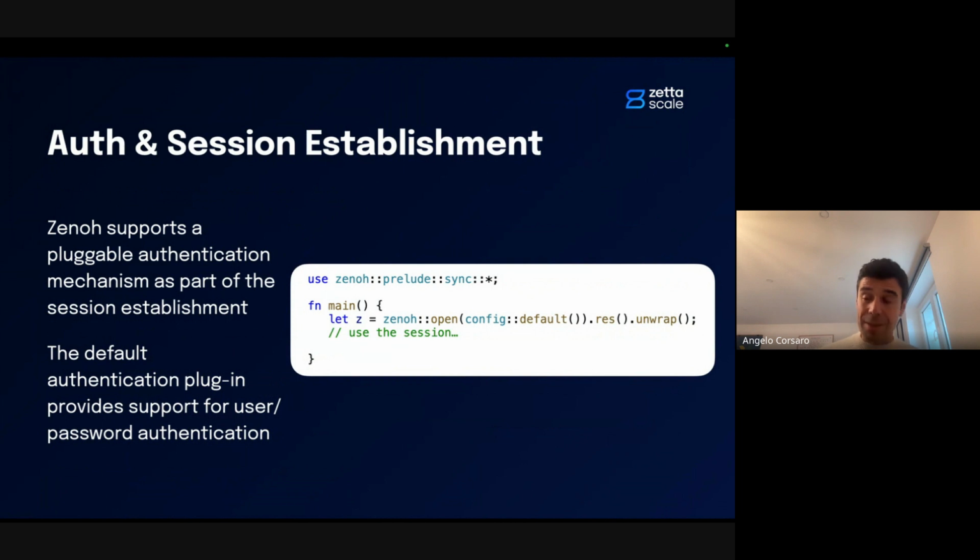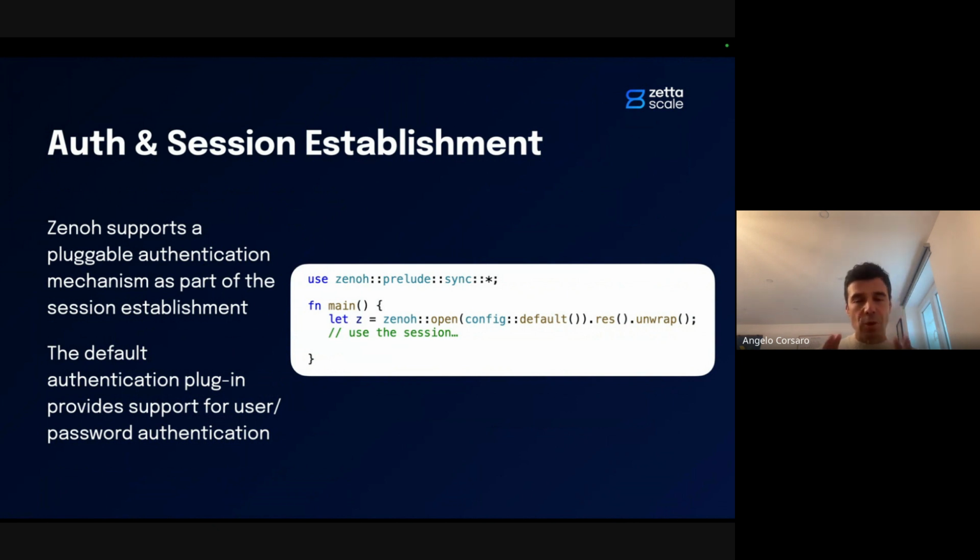Some interesting extensions that are coming up: we are adding support for arbitrary shared memory providers. If you register these arbitrary shared memory providers and make sure that you register the same on both sides, then for all the matching shared memory providers, we will do the handshake to check if we can really share memory across those providers.